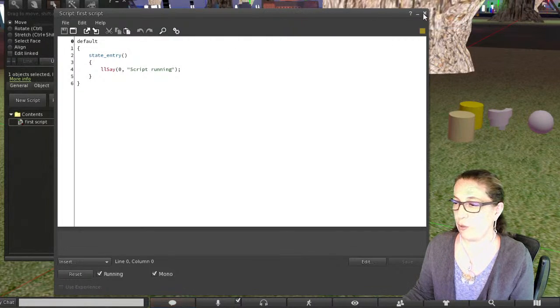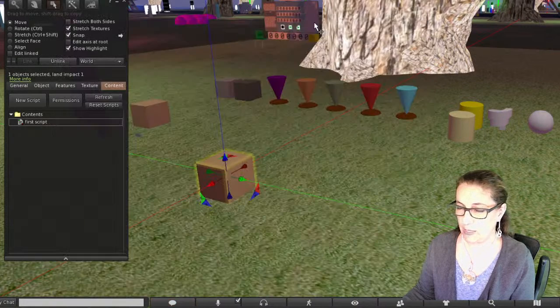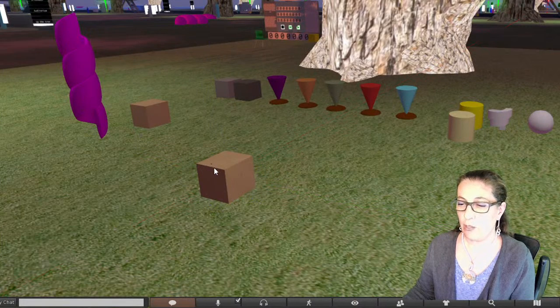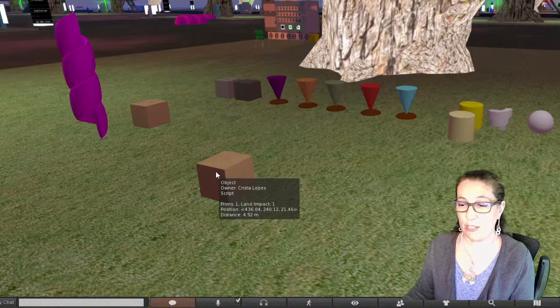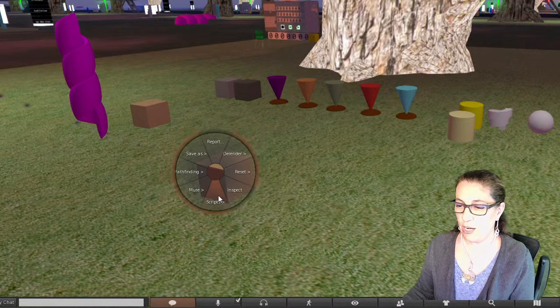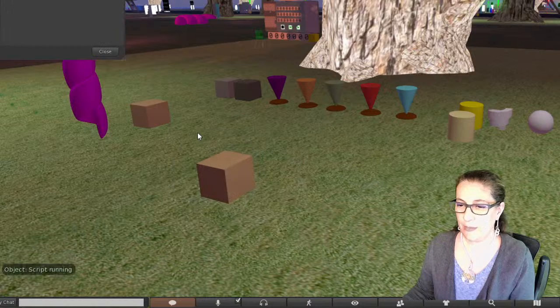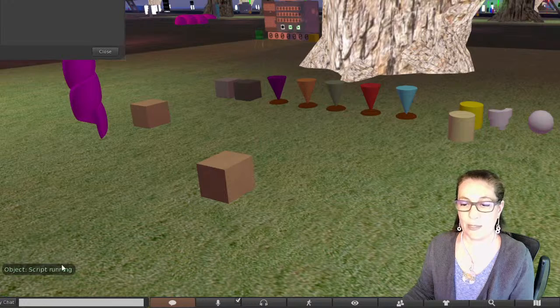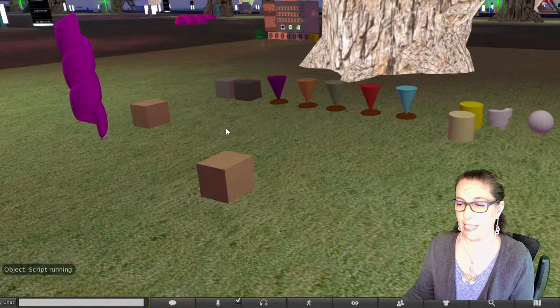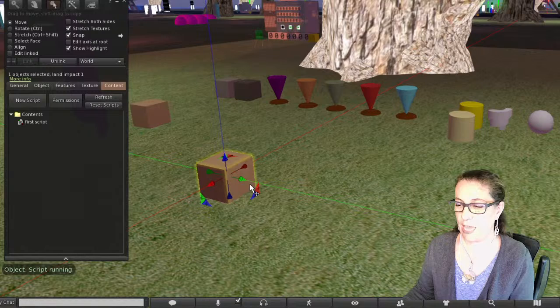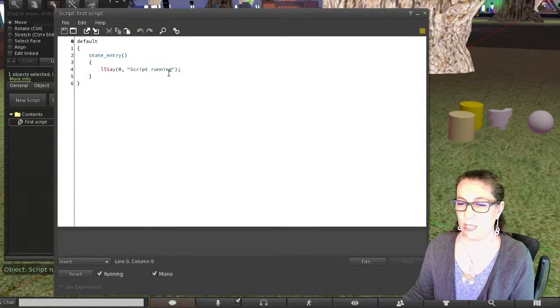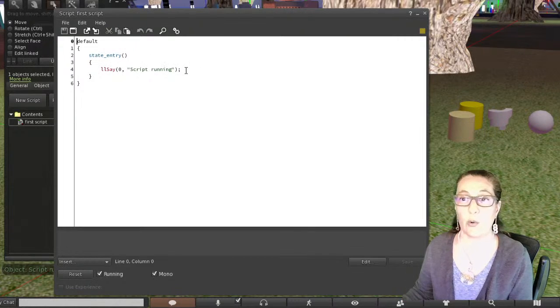If you want to click this away, click this away. If I'm going to reset this, like you did, for example, for the terminals, go here, more scripts, reset. It gets printed here. See, script running. That was the message that was in that program. Let me add, so edit, content, first script. There it is. So this is how you can print messages in the world for the people around to hear.